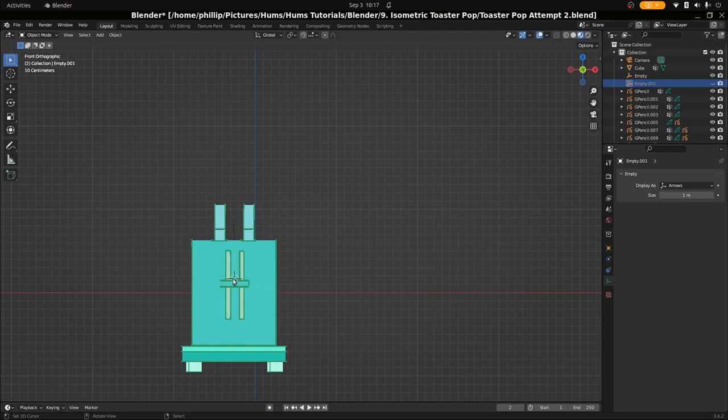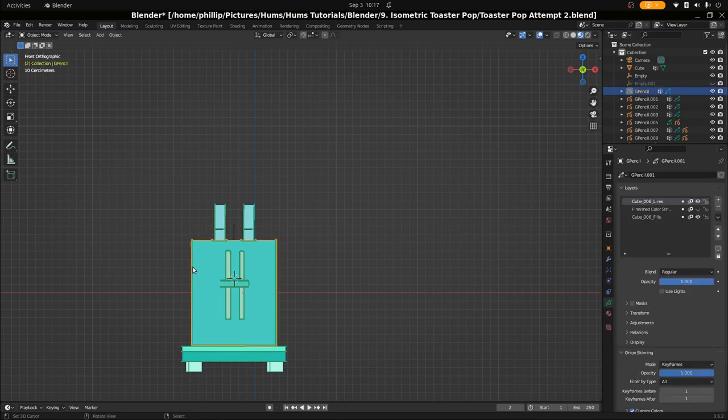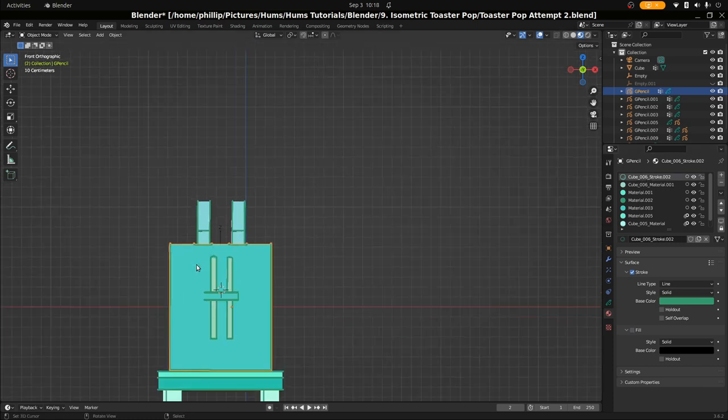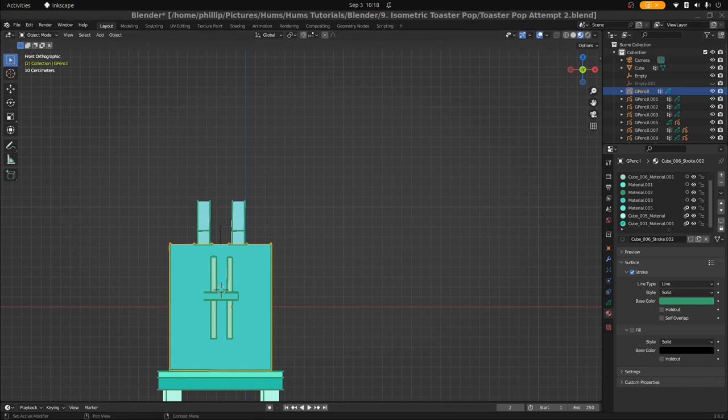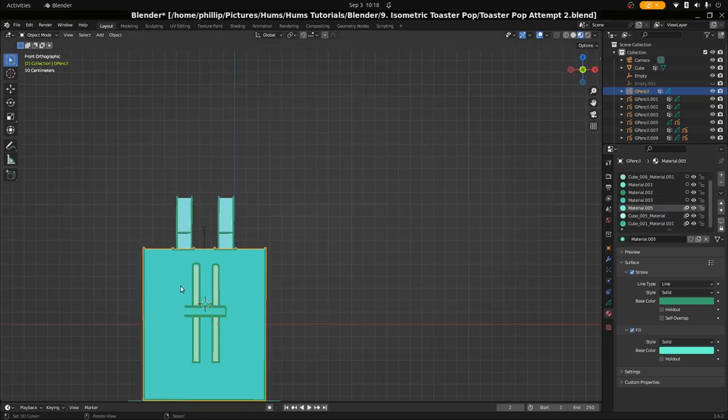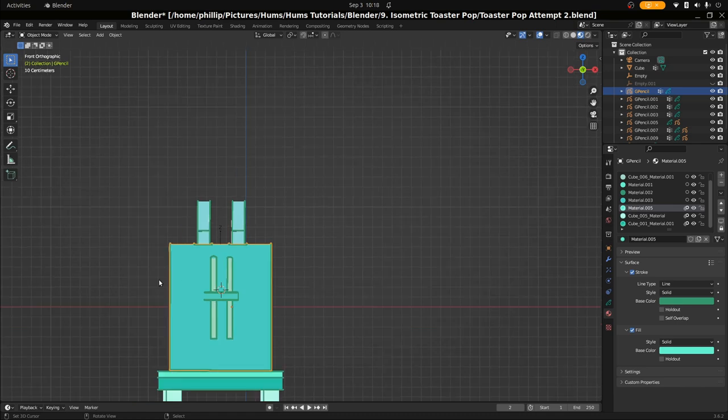So now that we have the cursor selected here, we want to make sure that we select our grease pencil object. Make sure that we're selecting a layer that has the appropriate color that we want, which is this color right here. Good. In fact, which color do we want for this one now? Let me just quickly check. Okay, we want the curve color. I think it's this one. Yeah, this material here. That's why you should name your materials, but enough of that for now.